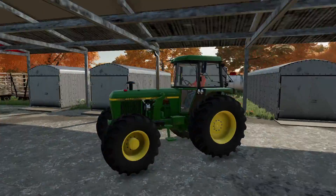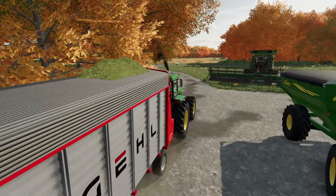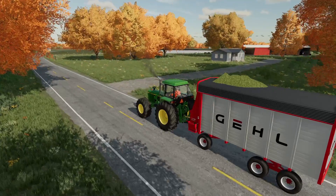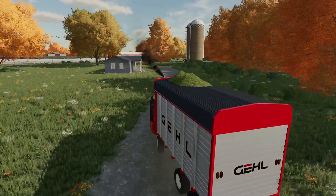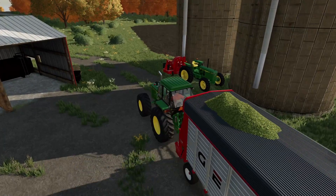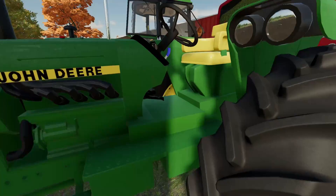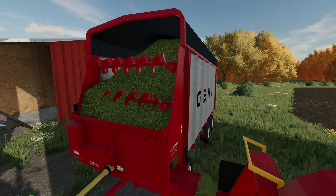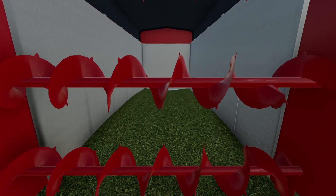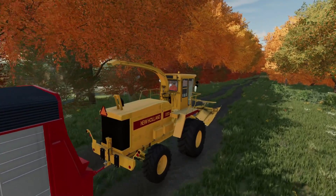Old 4040 should do this — oh yeah, it's got this no problem. There might be a little something wrong with the roof on this but it'll be all right. We'll get this to the neighbor's and get it unloaded. This should be the place right here — yep, there's the silage. Looks like he's got the blower already there, and also a tractor I very much want but he won't sell to me. We'll start up this old beast and unload. This just takes a minute — we're gonna be here a little while.